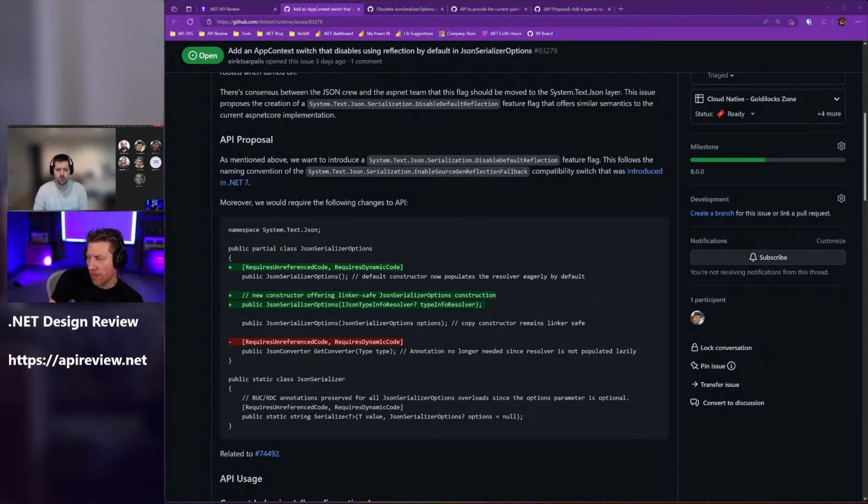I think that makes sense to me. I haven't played with the linker, but it still seems sad that we have the model of, yep, you always get false positives and you have to suppress in the right places. But like I said, we might be able to get to a point where these annotations are conditional in one way, and that might remove a lot of the noise. My hope is that for the 90% of developers, especially app developers, they'll never have to suppress warnings. Yeah, that would be ideal.